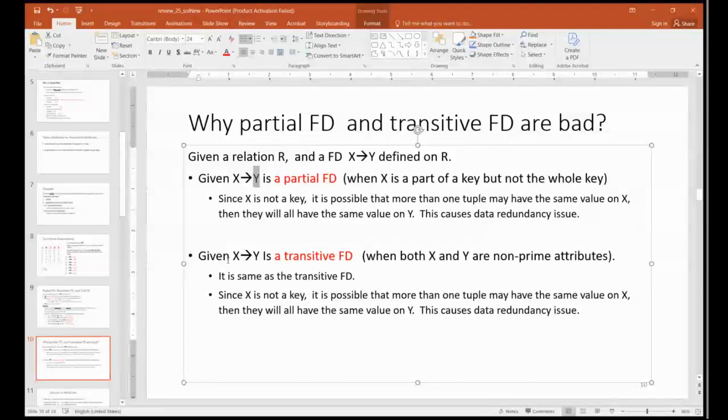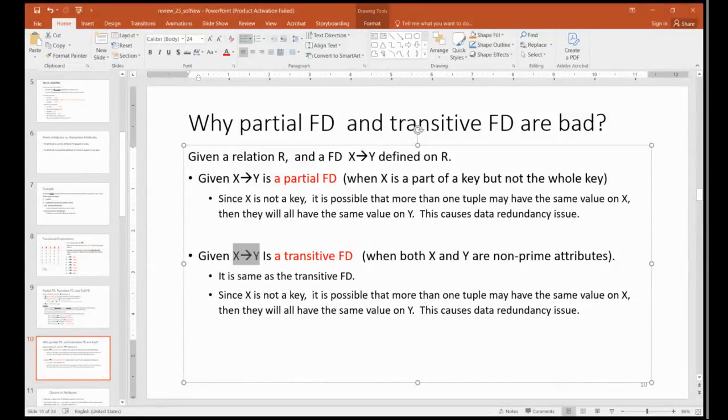Okay. Similarly, for the transitive functional dependency, X determines Y, and X is a non-prime attribute, so it has nothing to do with the key. So a non-prime attribute does not have a unique value for the records in the table. If X does not have a unique value because it's a non-prime attribute, then it is possible that multiple records have the same X value.